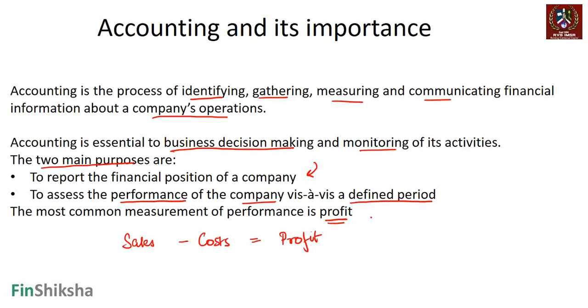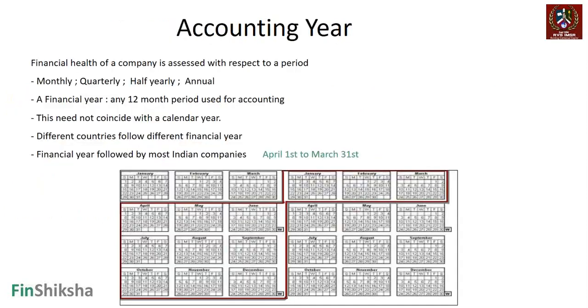The accounting statement tells us whether a business is making money or not. It tells us the financial position of a company at any given point of time. It also tells us that if today this is the financial position and tomorrow it changes, what the change is, so we can compare the change across different periods. That's the other main purpose of accounting statements. We will learn in detail how to do this as we go along, but primarily this is what accounting means to us.